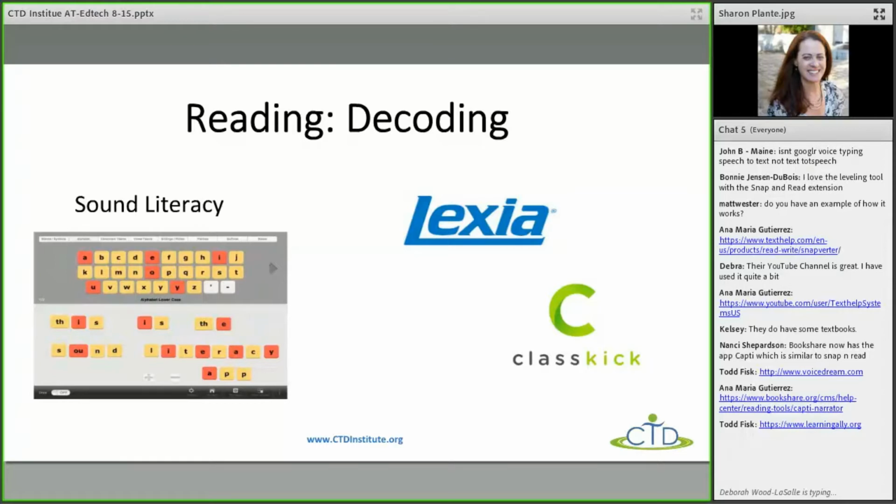They have two programs, Core 5, which is really more geared for elementary just based on the way it looks. It's a little bit more gamey, a little bit more cutesy. But they have an older program called Strategies, and Strategies does work with students who are older and are really low decoders. It's just designed to look a little less gamey, a little bit more formal, so the students don't feel like they're doing baby things. It also goes a little bit further up.